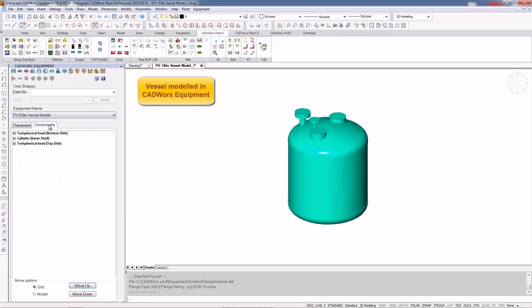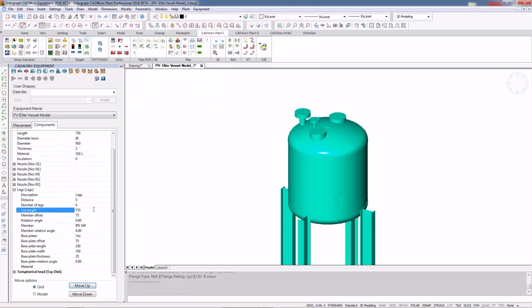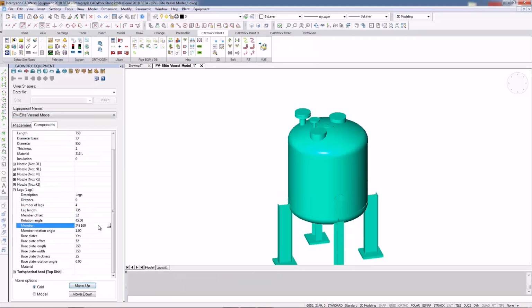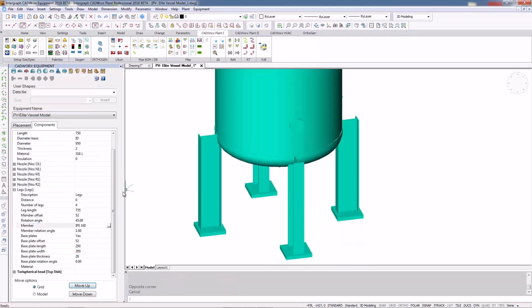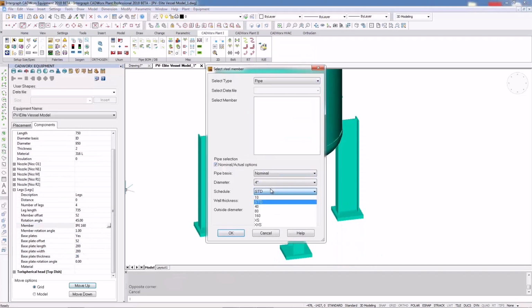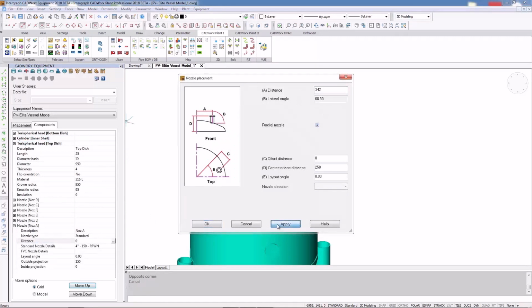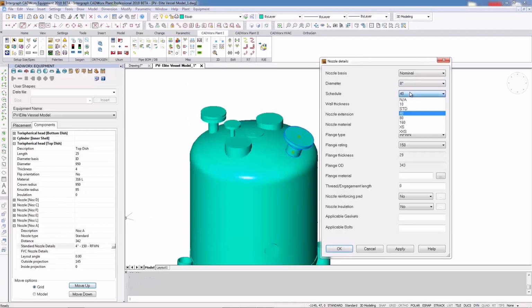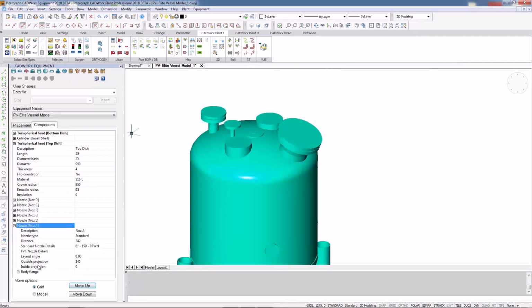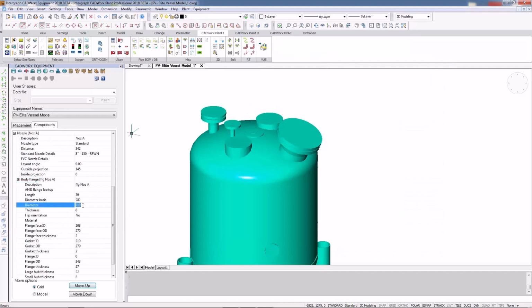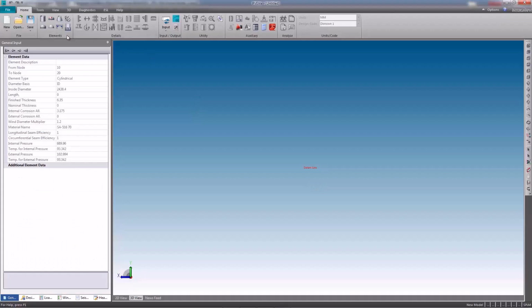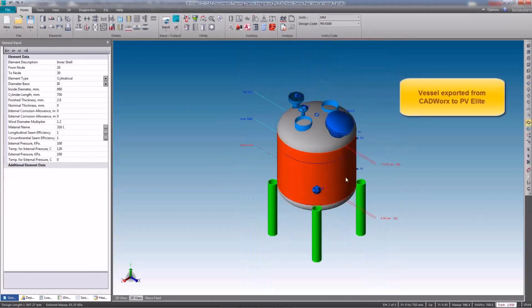This integration shows how we can use CADworks equipment, which uses BricsCAD as a platform, wherein we can model our pressure vessel using CADworks equipment features, and then export it out in PVDB from within BricsCAD. This particular PVDB can then be imported inside PV-Elite. So let us make these changes. We can then export it out into PVDB and import it into PV-Elite.